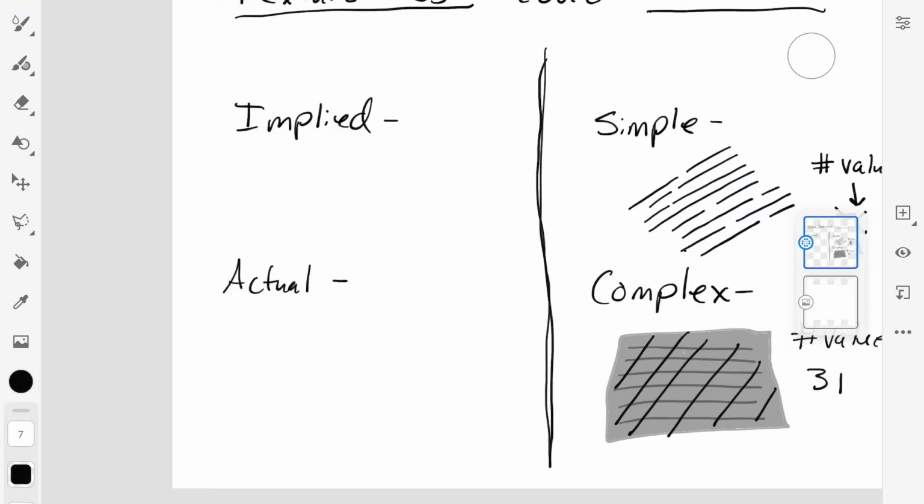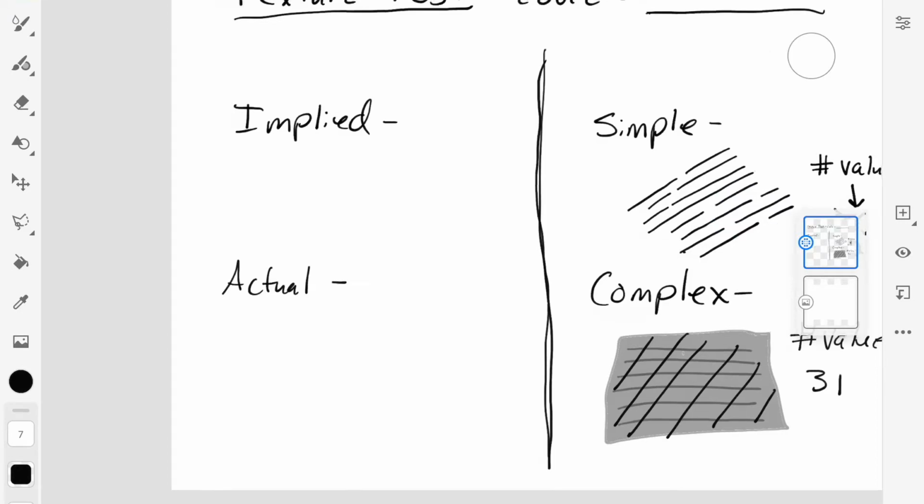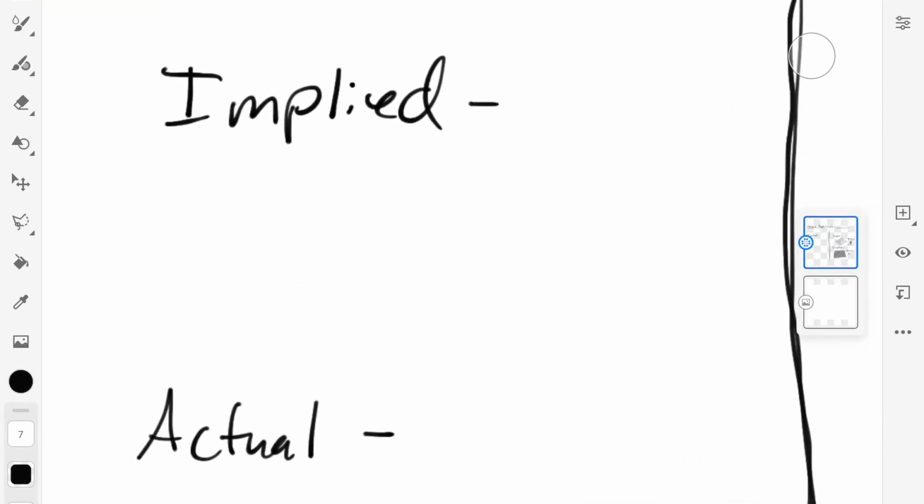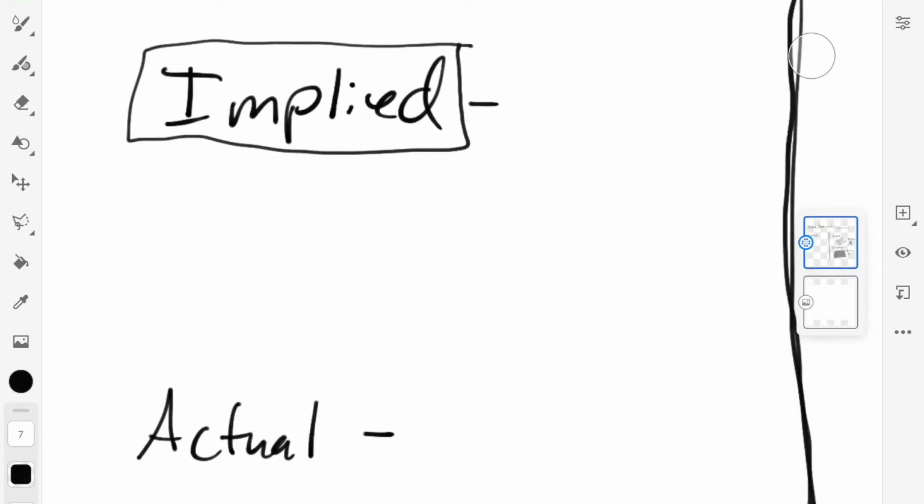If we go over to the other half of the town, the other house, we have implied and actual. So everything you're going to see on this screen is implied because you can't actually feel it. If I was asked, what grade do I have in this class?